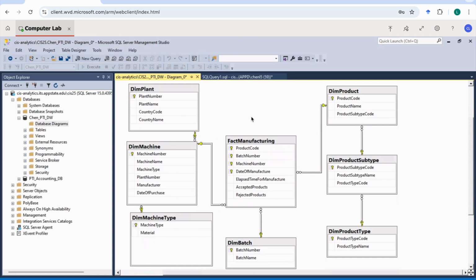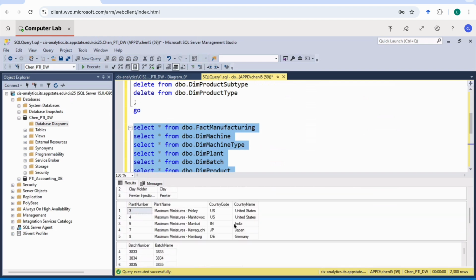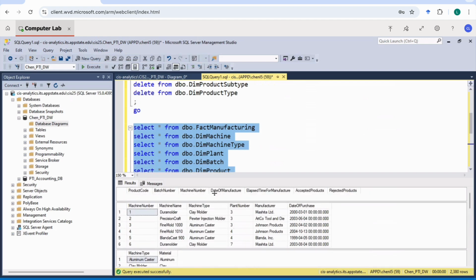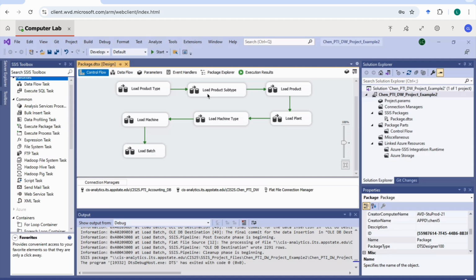That is our target. As we checked, we have all the data loaded in each dimension table, and only the fact table is empty now. Don't delete everything here. I want you to start working on the fact table, and we'll try to load the data from the dimension tables to the fact table. So let's start. You already have this one.